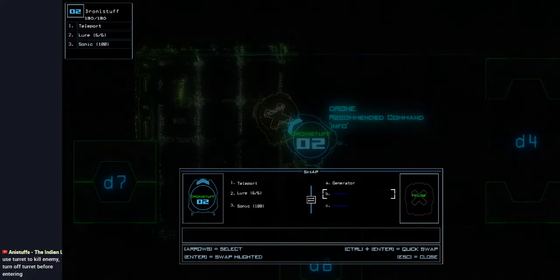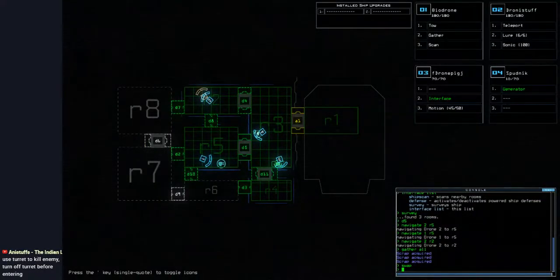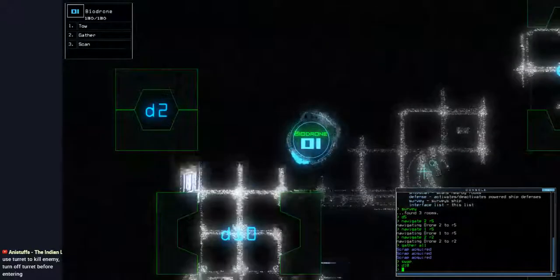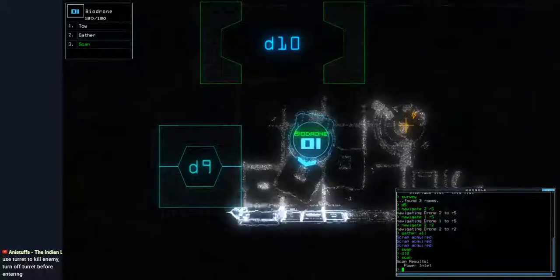Don't have enough room for anything more. I guess droney stuff might very well be our combat drone. So we killed the one thing that was in here, so we don't need to use the motion anymore, I think. Let's do D10. Let's just do a manual movement in. Power inlets. Okay.